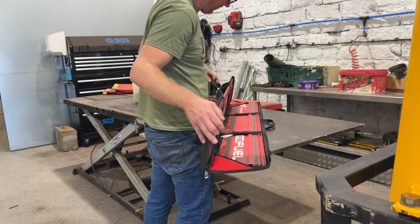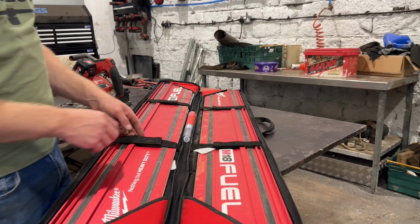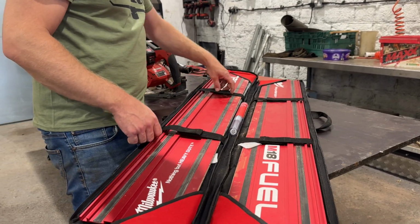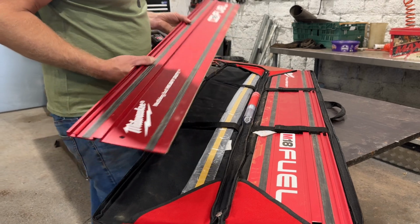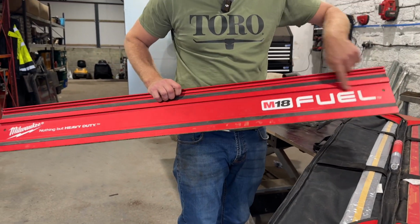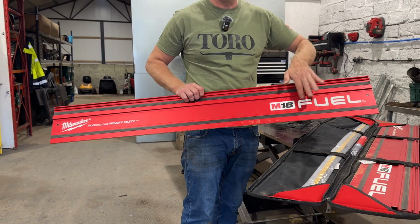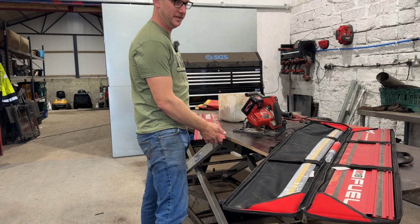Right, let's get the track saw out. Beautiful, isn't it? It is very beautiful. I think we only need 1 track today, Maxie. Oh, it's lovely, isn't it? And it's the original ones as well, which have got the M18 fuel written on them. They don't have that written on the new ones. Do they not? Nope. Well, they didn't in Lisbon the other day anyway.